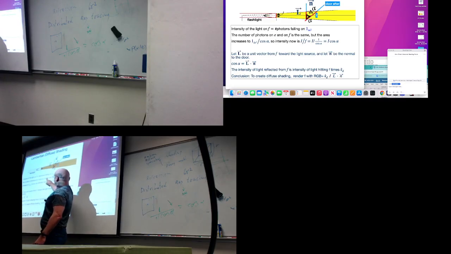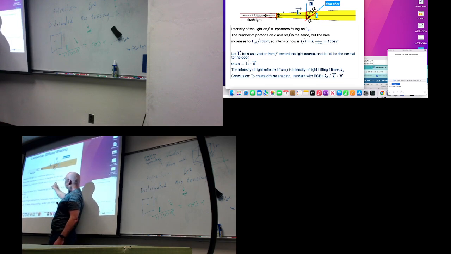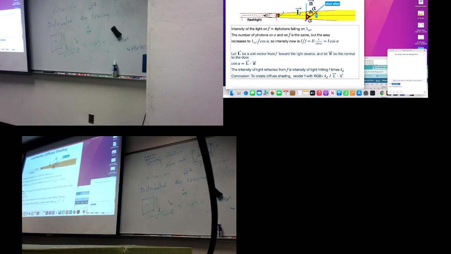Make sense? The intensity divided by the length of f, which is the intensity divided by 1 over cosine alpha. Whatever was the length here will be the same length divided by cosine alpha, which is just the intensity times cosine alpha. And luckily for us, we usually don't care about the angle specifically, we just care about the normals as vectors, because when we multiply 2 unit vectors, the result is a cosine. So you don't need to ever call cosine directly. You just say, oh, I have the intensity and I want to create a diffuse effect.